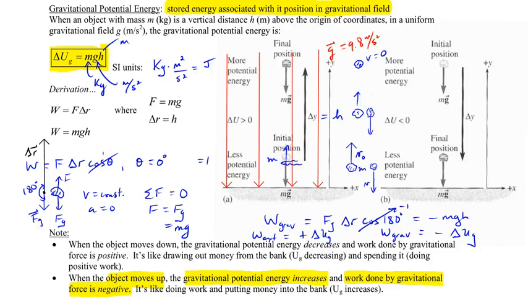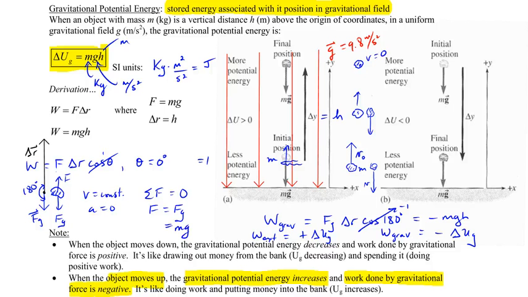So I always find that it's best to think of your general definition of work, which is force times displacement times the cosine of the angle between the force vector and the displacement vector. So if you're looking at the work done by the external force, which is in the same direction that it's moving in this particular case when it moves upwards, then the work done is positive. But if you're looking at the work done by the force of gravity, which is straight down while the object is moving upwards, then the angle between these two vectors is actually 180 degrees, which leads to a negative work being done.